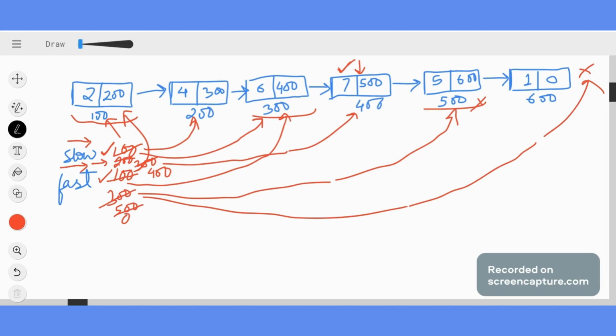No, it won't. Why? Because we have to establish a bond between these two nodes, that is the node at 300 and the node at 500. So to establish the bond between the two nodes, I have to break this bond. To establish it, this node should point to 500, but here it is pointing to 400. So what I can do, instead of finding out the middlemost node, it is feasible to find the node previous to the middlemost node. So let's see how to do this now.